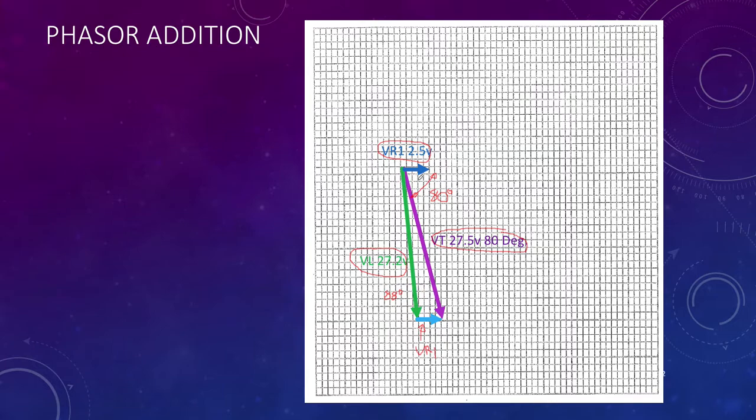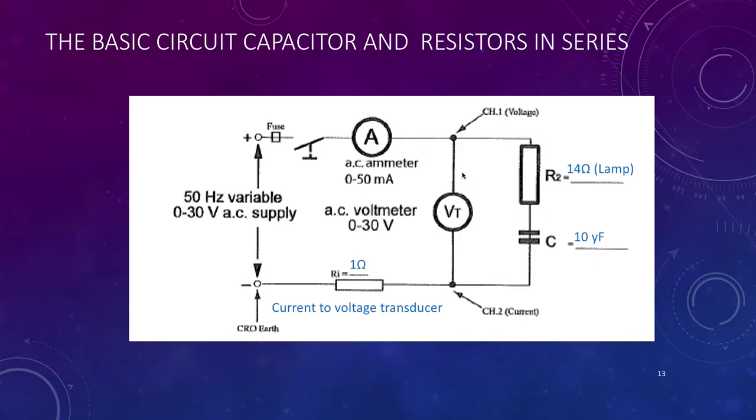I could have also taken the green phasor and parallelogrammed it out of here and got the place where these two cross and project it back to also get the phasor. So this phasor has voltage and it has direction, making it a complex quantity. And the only way we can add complex quantities at the moment is by using a phasor diagram, and in this case, phasor addition. So our third one is going to be a capacitor and a resistor in series. So let's have a look at this one.